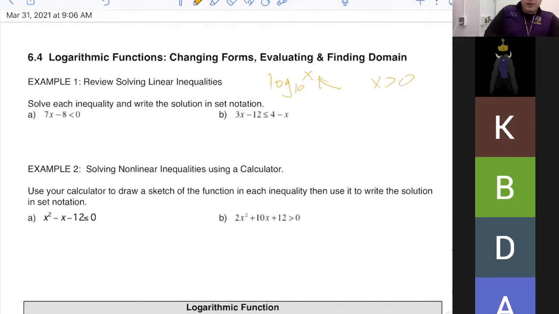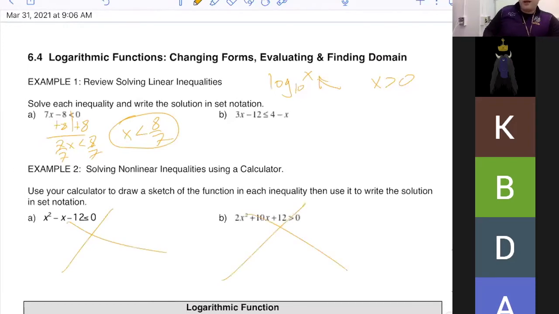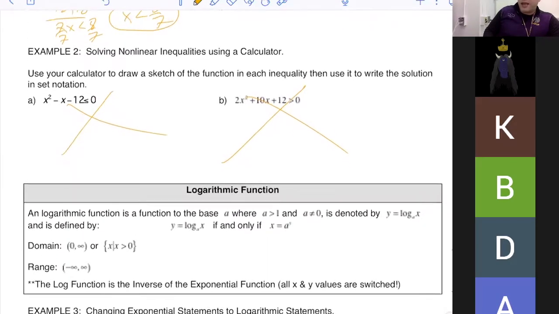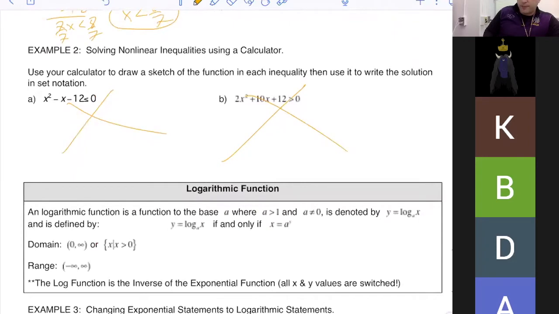So when we solve these, it's just a review of, okay, do you guys remember how to solve inequalities? Of course you do, right? We add 8 to both sides. 7x is less than 8, divide by 7, x is less than 8 over 7. So that's just a refresher. We're not going to do these. I'm not going to give you guys anything like that. And if there happens to be a negative x, just remember to change the sign.